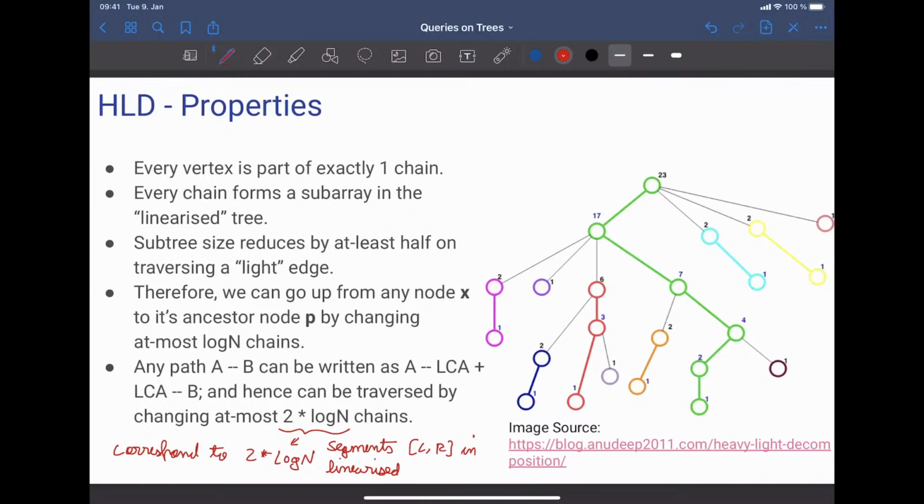So any part of a chain is a continuous segment LR in the linearized array. So if you are changing at most 2 log n chains, you are looking at most 2 log n different L comma R entries in your linearized array to represent your whole path from A to B.